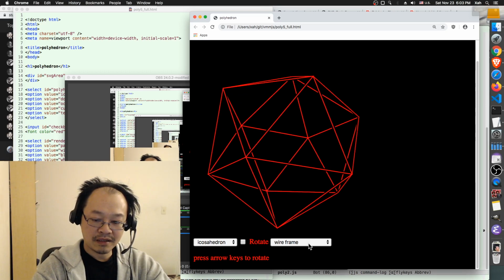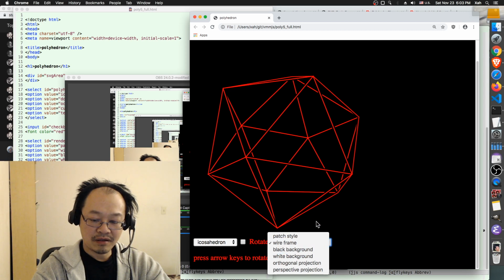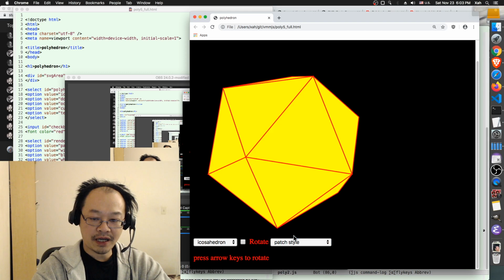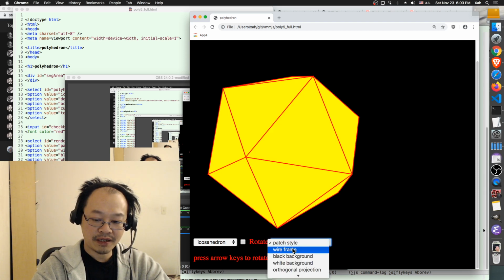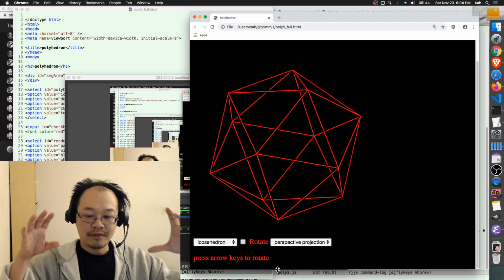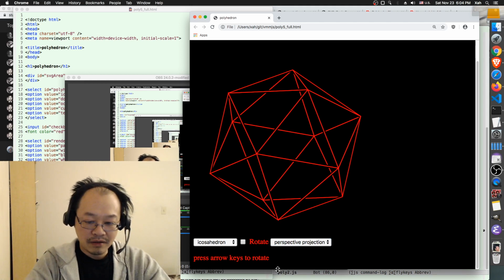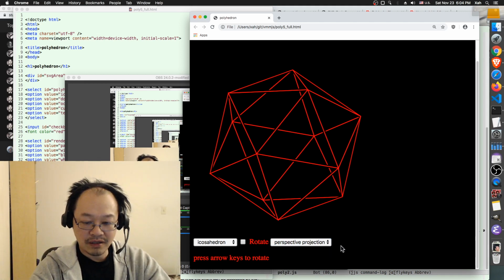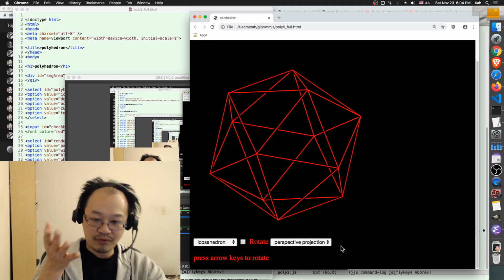You can also change the patch style. Let's try wireframe, and you can change between orthogonal projection and perspective projection. Anyway, that is what we are going to do.